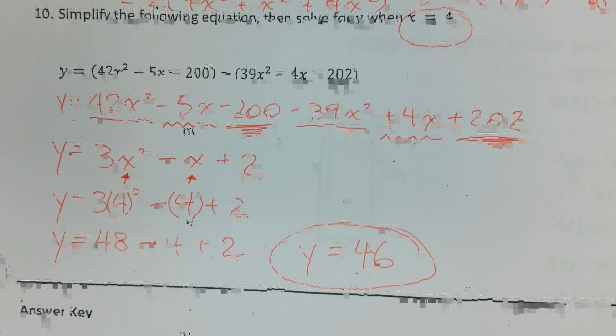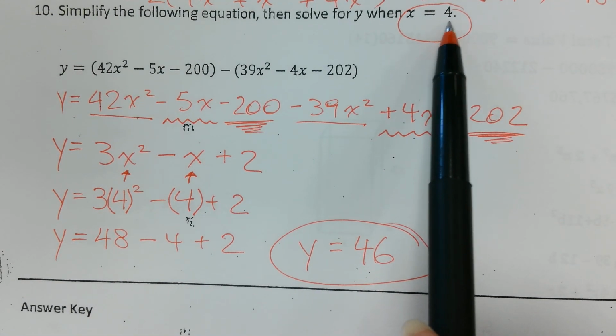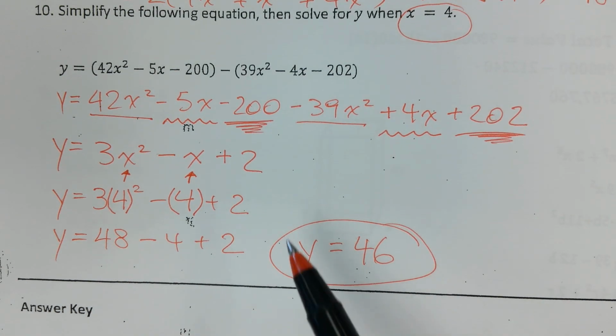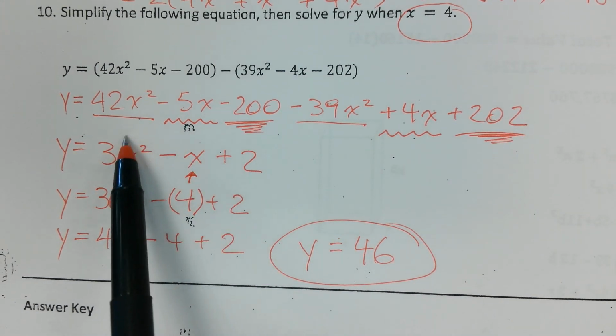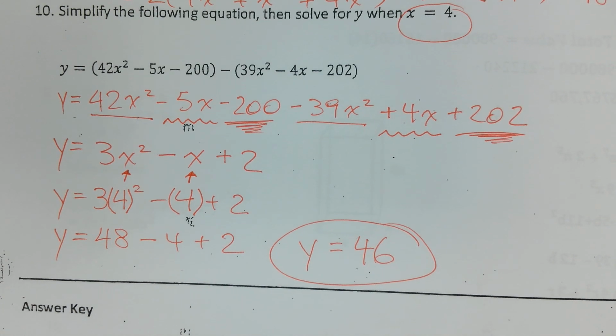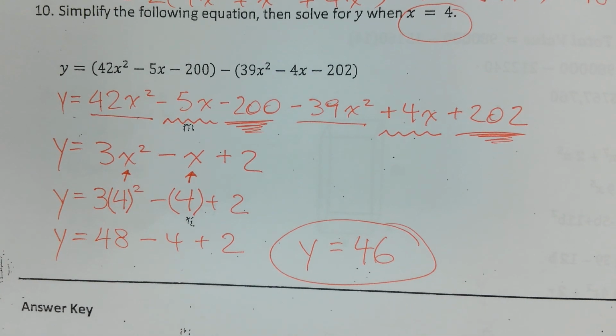Okay. So on the test, I think I did put in a question where you have to substitute. So make sure you know how to do a substitution. Let's say I mess up this part. What's a way for me to check my answer? Put the 4 in where? Put a 4 in here. What's another way to check my answer? I have time at the end of my test. I want to check my answer to see if I got it right.